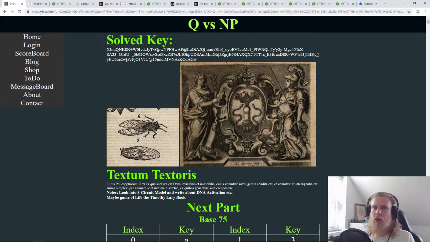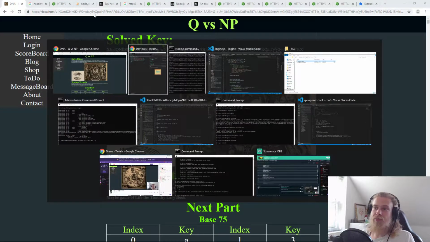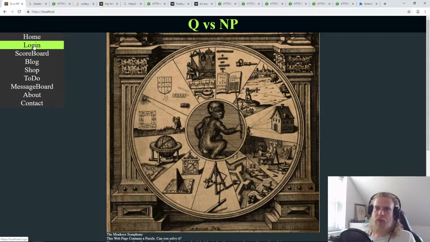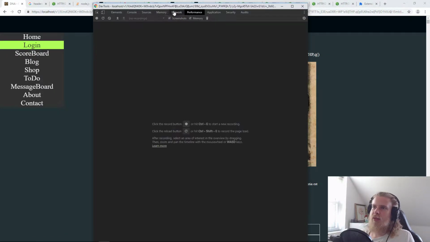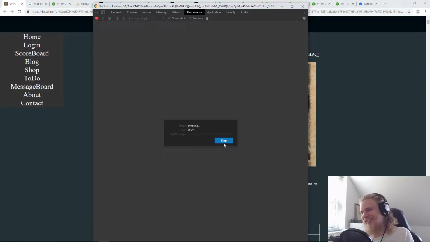Oh, good. Now it's green all the time also. Right? That's cool. It means we're good programmers.